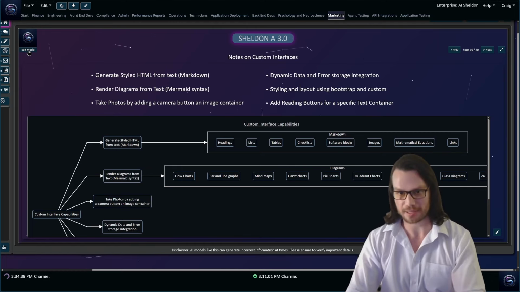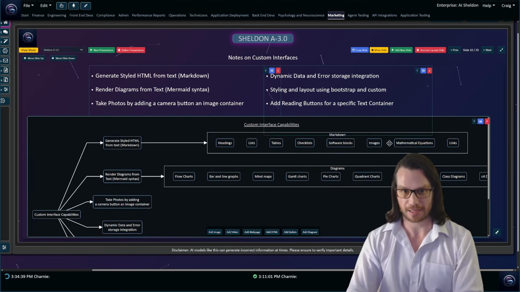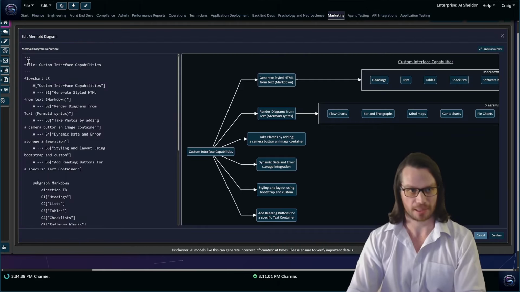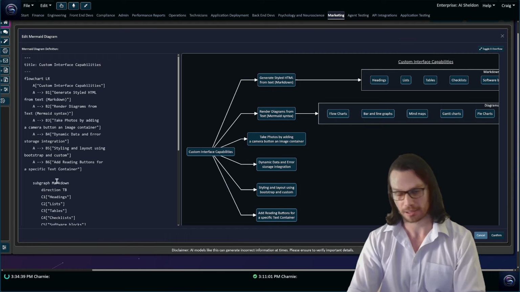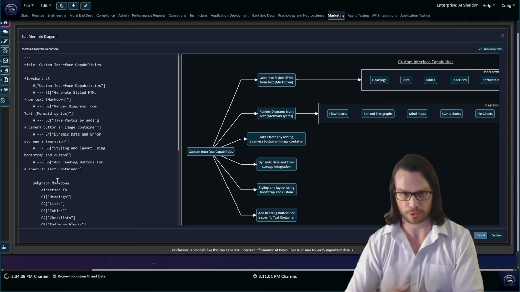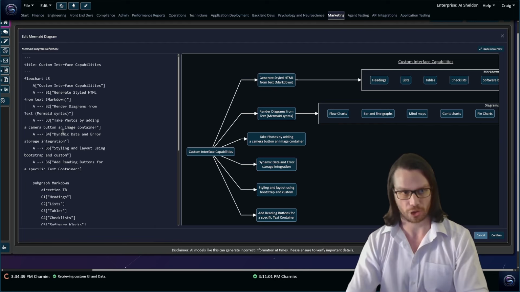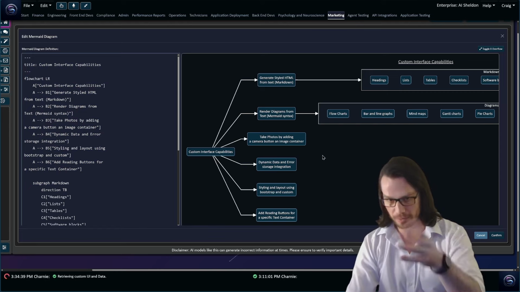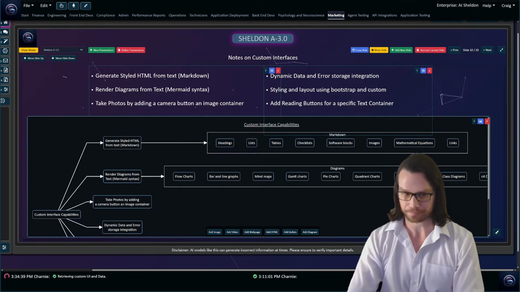In this custom interface, I created the capability to edit these diagrams. Here you can see what the text looks like. If your agent is executing some workflow or task for you, where they need to generate a flowchart, what they'll return is something like this, which then gets transformed into the diagram.